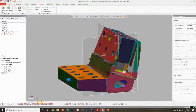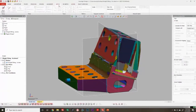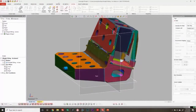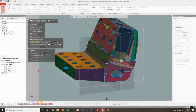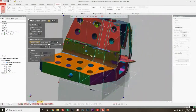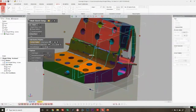So let's get started. With Geomagic, we do have some automated feature extraction along with all the other standard CAD modeling options that we can use. I'm going to start with the very basic 3D, or mesh sketch. It's just like a sketch that you would set up in something like SolidWorks. You select a plane, but what this allows us to do is drag a cross section through our mesh and project that cross section back onto our base plane.